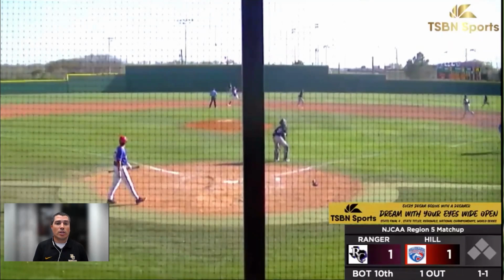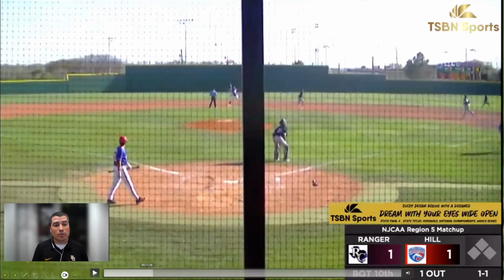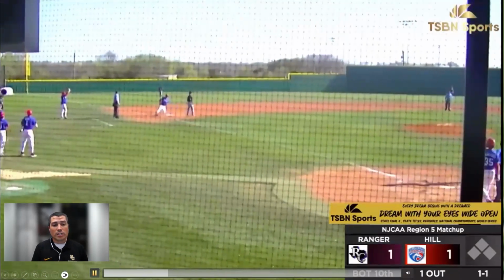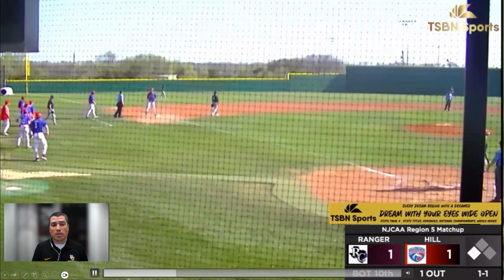So the runner is trying to touch it with his right foot, and he misses the base by about an inch, inch and a half. You can see dirt on either side of his feet. And so mentally, you're saying to yourself, he missed second base. My gosh, he missed second base. And then there's a lot of time for you to think. So this is at the 12-second mark. He's going to get to third easily, and that's where he'll be held up. So at the 12-second mark, I'm still thinking, oh my gosh, he missed second base.